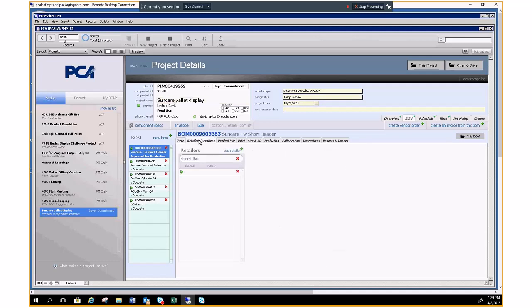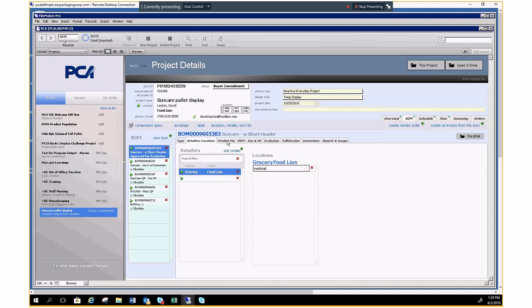We can also set the specific retailer and even the location within the store. So for this case, it was in the grocery channel, it was in Food Lion, and we also knew that it was being placed in the medicine section. This is a free field to type in.